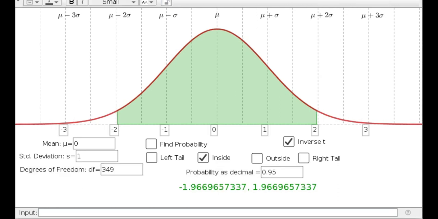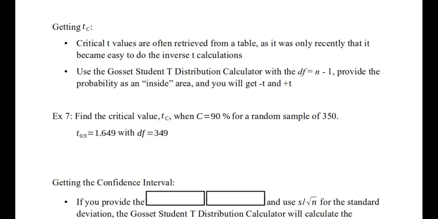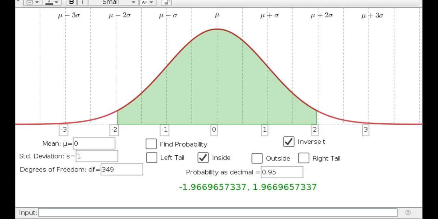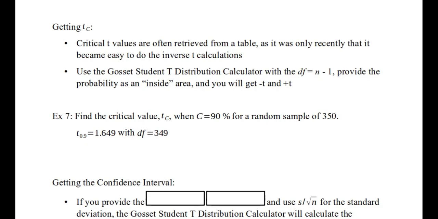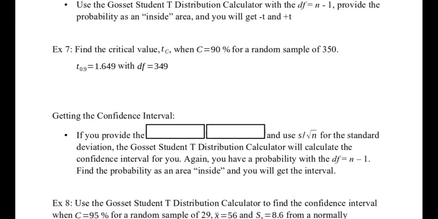We're interested in finding the boundaries, and that is inside, and we're interested in a confidence level of 90%. And when we do that, we learn that the critical t value is 1.6493. So 1.649 looks like a good approximation for t sub 0.9.